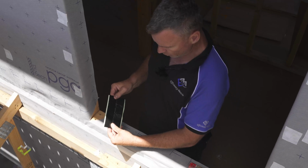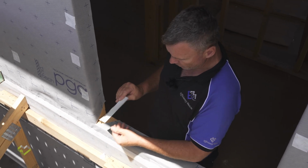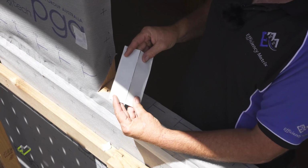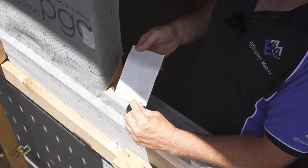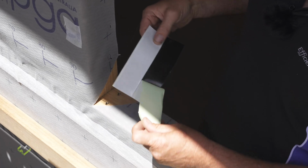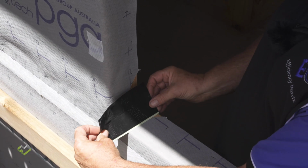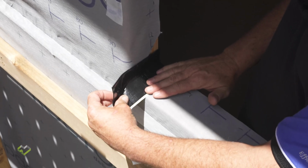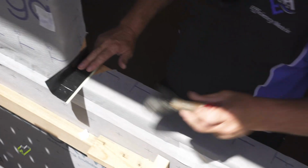Now, we're going to install Proctor's U-Butyl Flexi Tape. This is a split release, which enables you to remove one side to fix, and then once you've done that, it enables you to remove the other side and fix it at a true 90 degrees. Make sure that I am flush with the back of the window reveal and I'm hard in the corner.